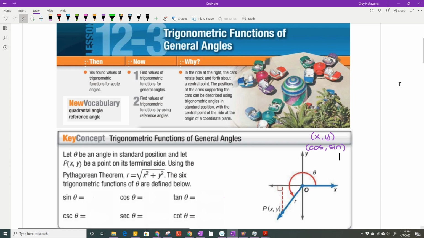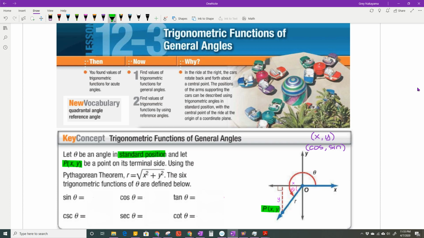Well, now we're going to talk about other angles. These angles are still in standard position, but they're going to pass through a point x, y. Here's a picture of it right here. And the key to that point being x, y is that r is not necessarily 1. So this can hold true for any angle, no matter what it is. But what's important about this point, x, y, is that this is still x and this is still y. So x is going over, y is going up or down.